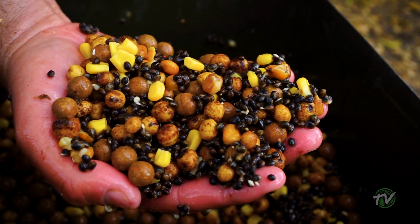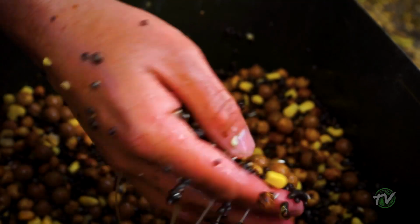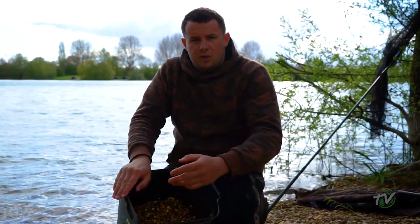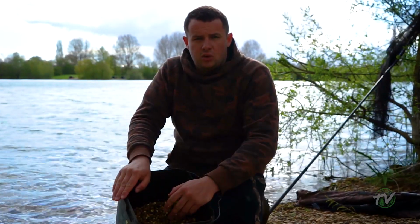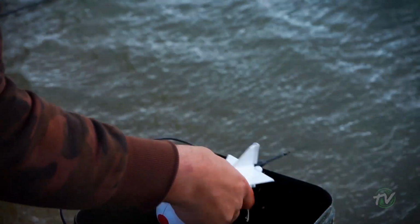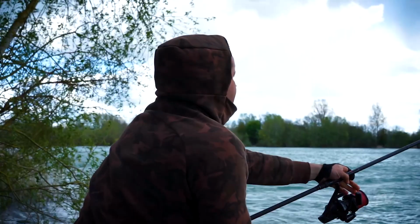And one thing that you don't want to be doing is adding any pellets or ground bait to this mix. All that's going to do is dry everything out and make it extremely light, and then when you're spomming it out there, the wind and the tow is going to catch hold of it and it's going to be drifting. So on a nice heavy bucket of bait, keep it hydrated, and when you're putting it out there, it's going on the same spot every single time.